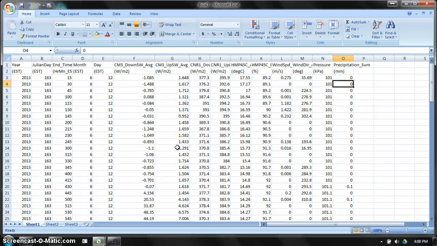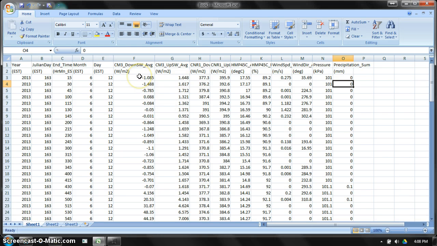Okay, so in this video we're going to take a look at making simple plots in Excel. We'll take a look at how you can do that and then think about what you might want to change on the default plots in order to improve the quality of the figure.